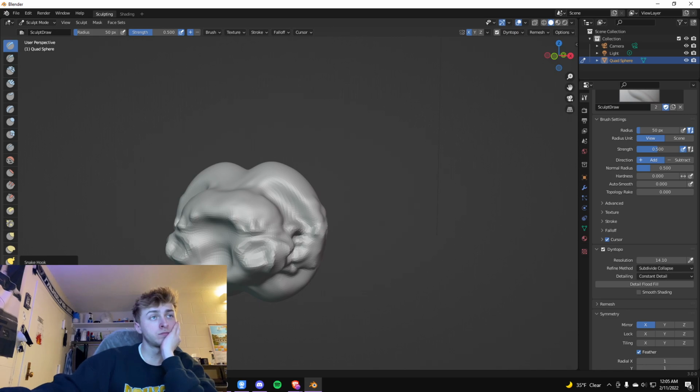The more detail I go, the harder it is to smooth things out. So if you make any errors, it's kind of harder to remove them without destroying your mesh. Also, can you see this funny glitch in here? That's on both sides. I'm going to tidy that up by painting over it, and that adds more topology and it's tidied up. So let's go through the brushes. First is the draw brush, and as a reminder, left click to paint, control left click to dig in, and shift in any brush is smooth. Shift left click, that is.